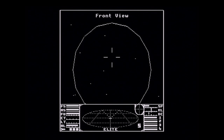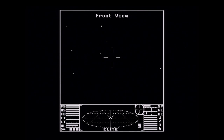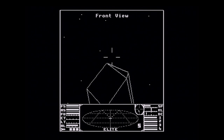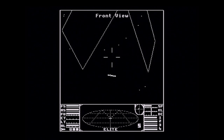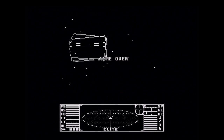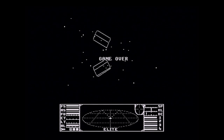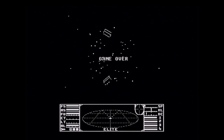It's really fast and smooth. We're moving around in space here. It's a really good port of the game from the BBC Micro, especially considering the cut down nature of the game. I've been playing a lot of Elite Dangerous recently, so it's a bit odd coming back to the original. Oh, this is going to end badly. No, I'm going to be dead. Yeah, I'm dead. I've lost all my Elite skill there, having played Elite Dangerous a bit too much recently.